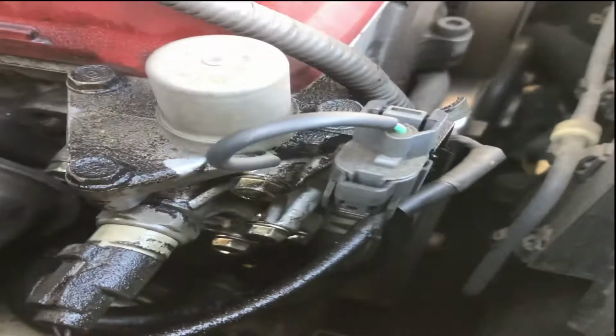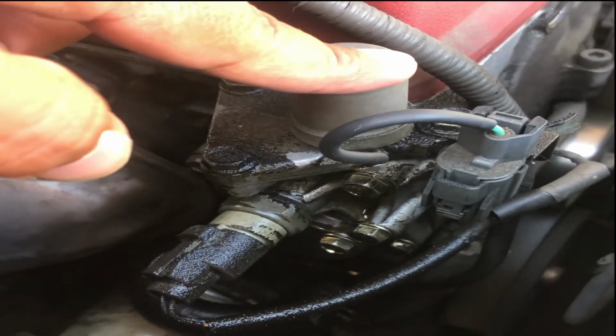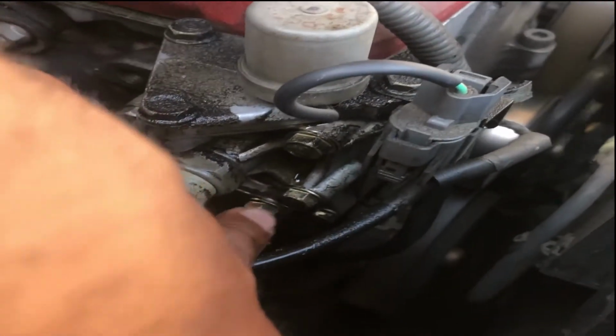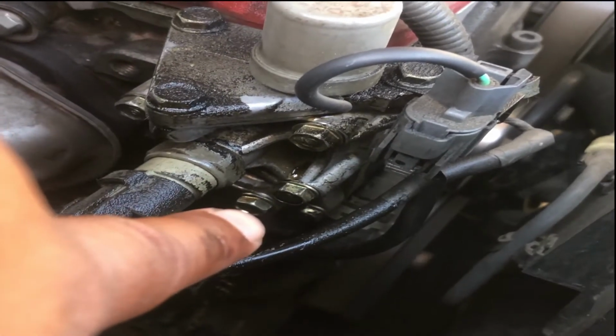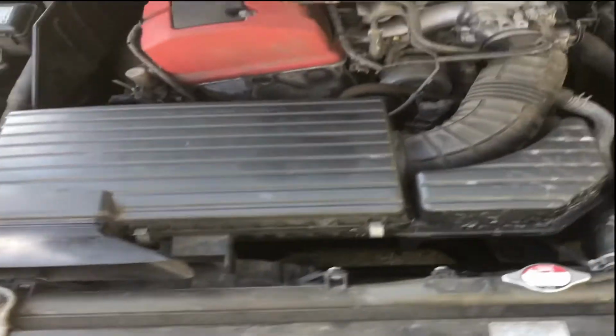So the T.C.T is going to be located right below your VTEC solenoid. It is right down here. It's hot. It's going to be right down there. As we are going to remove the air box and get to work.